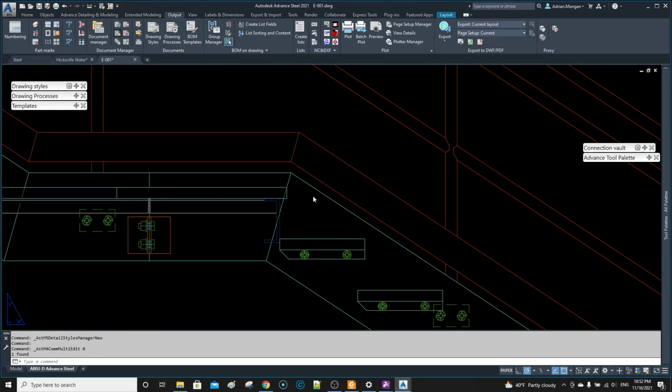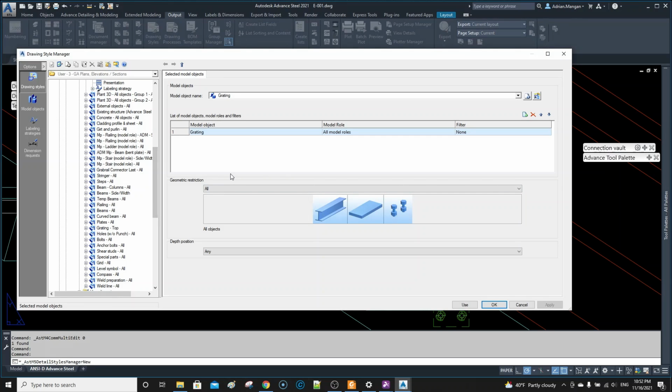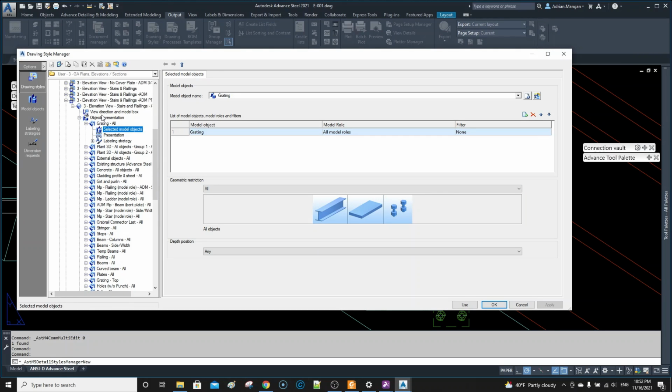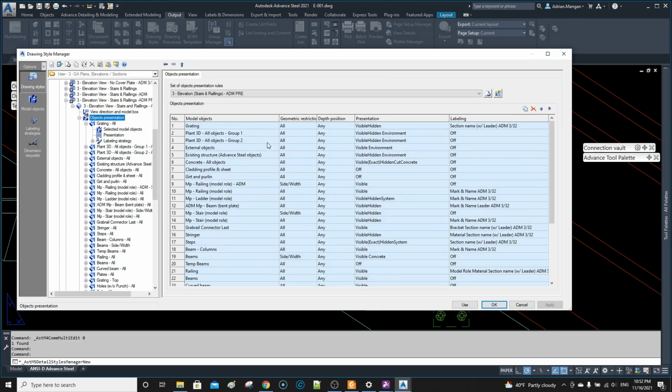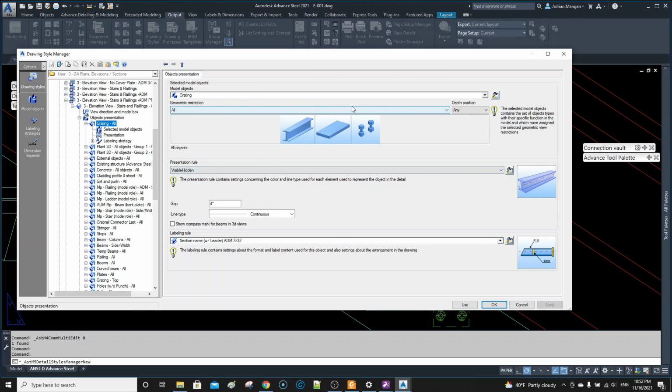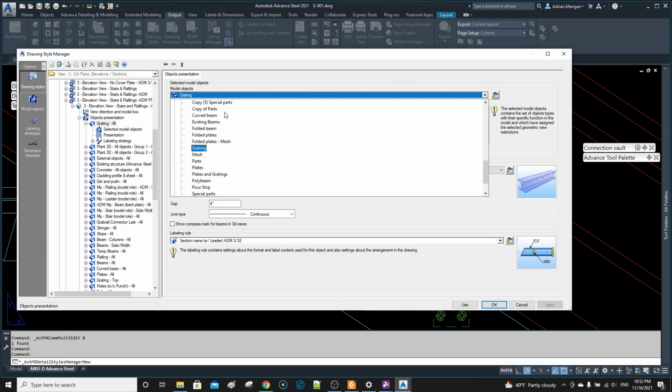I'd have to revisit this another time. Let me have a look again. It'll remind me if I don't figure this out. So it's grading parts without model roles, parts with model roles.